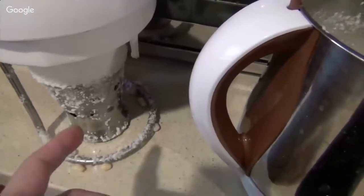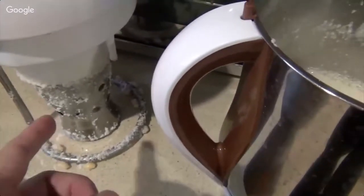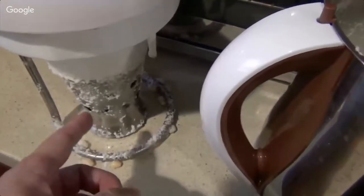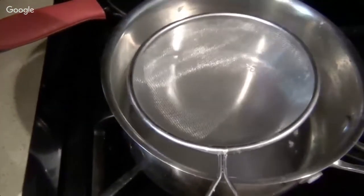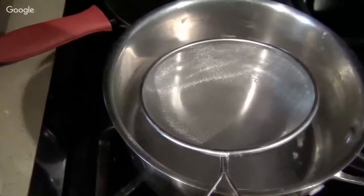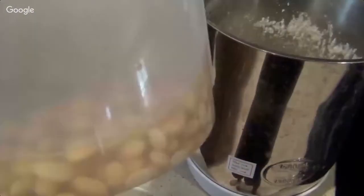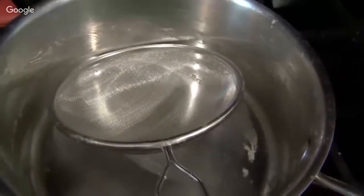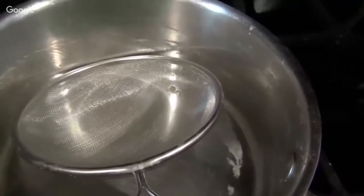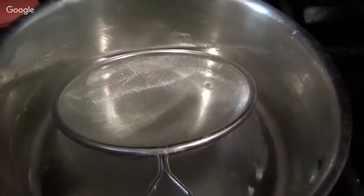That's the number one thing that I learned after using this machine many times: as soon as I'm done, wash it and scrub it, because otherwise this stuff will stick onto the machine and be hard to scrub. So what I need to do now is take this and drain it, separate the pulp from the milk into a pot. Then I do another batch because, like I said, I divide the beans into 2 batches. So we will return with everything separated into this big pot, and then I will show you what's the next step.